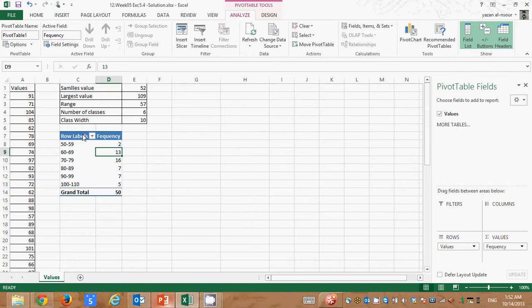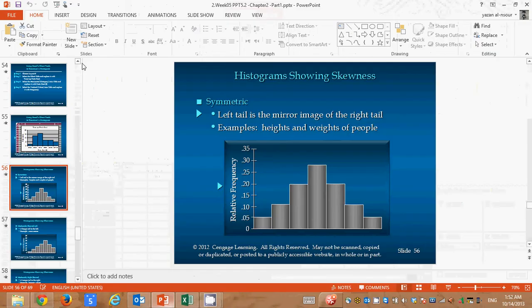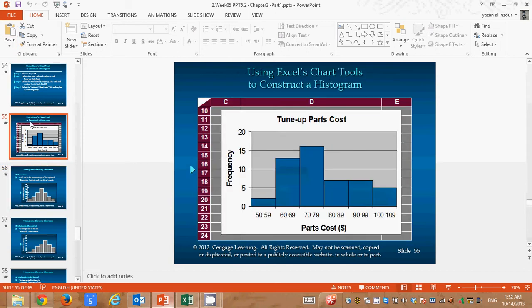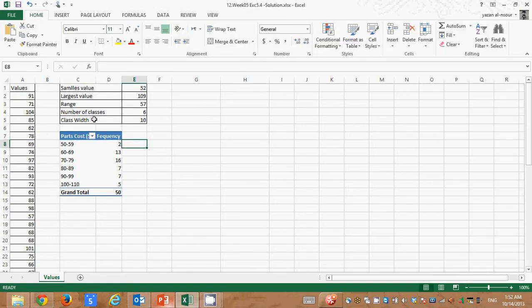So frequency, we can change that to part cost. Okay, this is over here, parts cost per dollar. Okay.